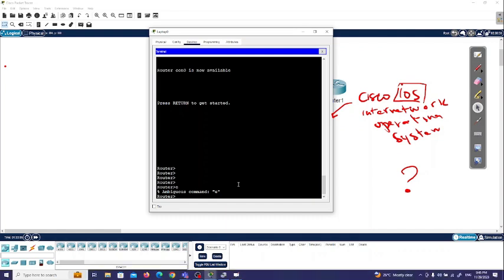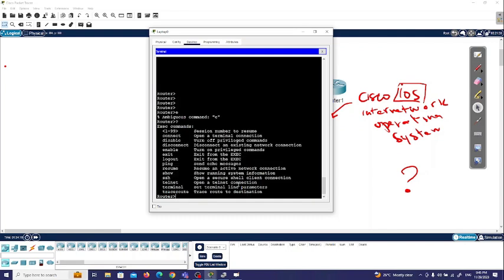So the enable command is not the only command that starts with E. There are some other commands that also start with E, and the router is not able to understand which of the commands that start with E you really want to use. For instance, if I use the question mark special command, you can see that among the commands available at the user exec mode, I have two commands that start with E. I have enable and exit. So that's why when entering only E, the router is not able to understand which one you want to use. That's why it says this is ambiguous.